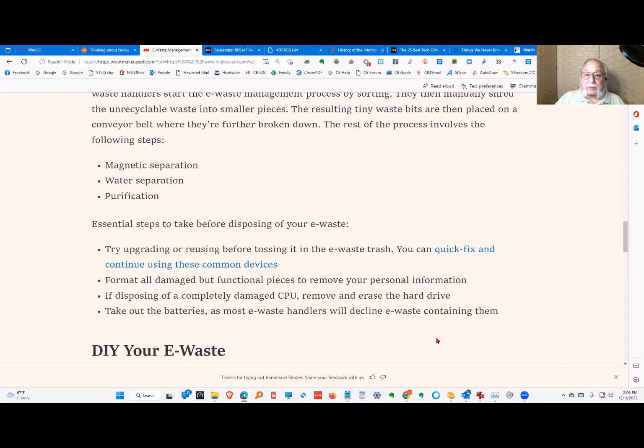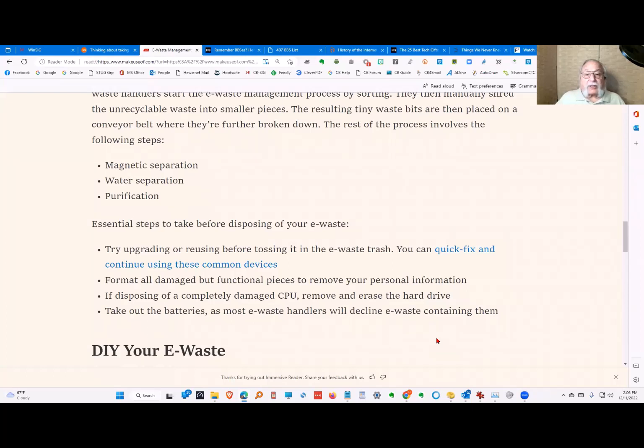Take it apart and take. I'm sorry, say that again. Just use your drill and put a couple of holes in the drive. Yeah, that's one way. And there are places where you can dispose of hard drives where they actually put them in something like a shredder that you use for paper. They have one that will do metal and all kinds of big devices. So you want to make sure it gets into one of those without someone trying to get data off of them.